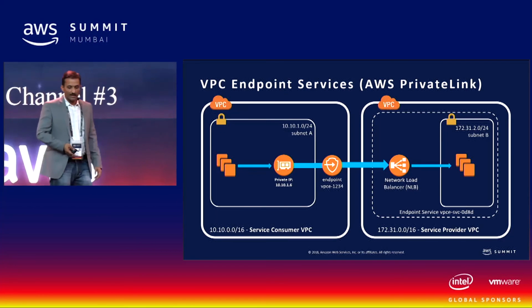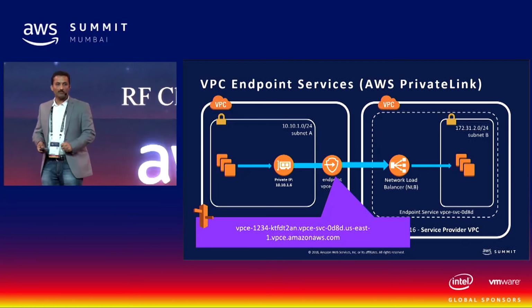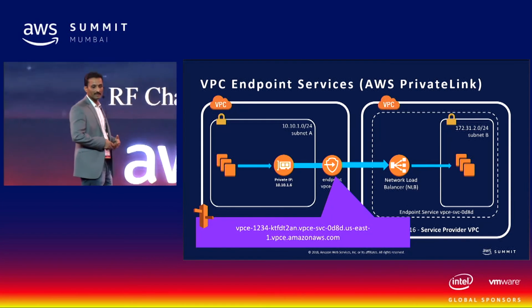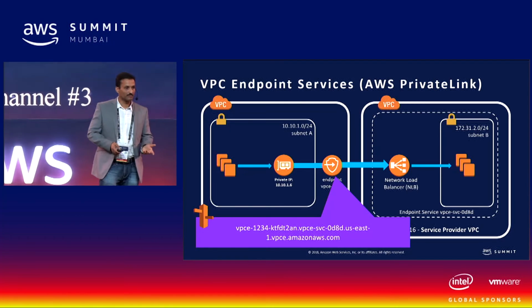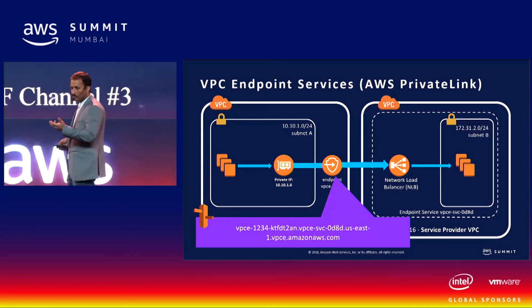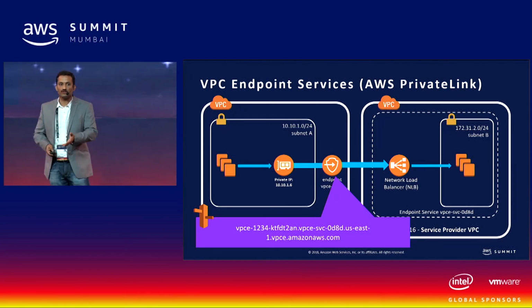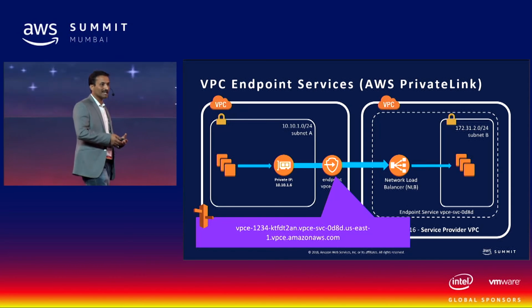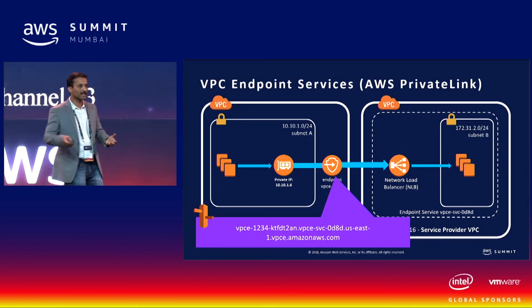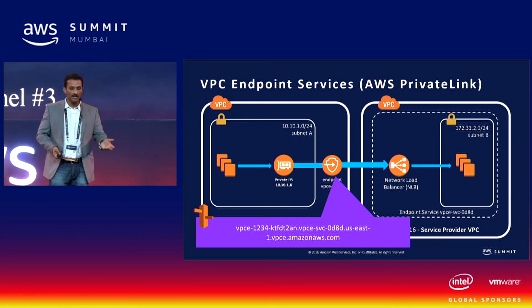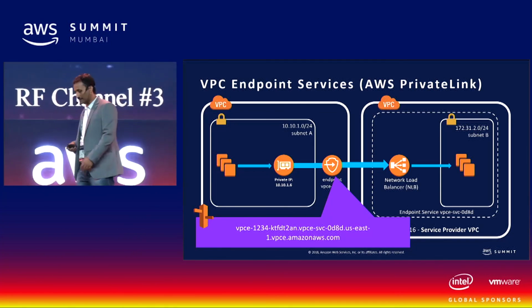You can use the same thing by deploying the services behind a network load balancer and then creating a VPC endpoint in your private VPC, which will again get an endpoint name which you can map to using a CNAME, right? So what happens is the endpoint which is hosted in the remote VPC of your customer or of another team of your organization appears as a private IP address in your VPC, right? So the security posture improves. You don't need to provision connectivity between two VPCs or maintain the routing table. You can always use PrivateLink to establish that.